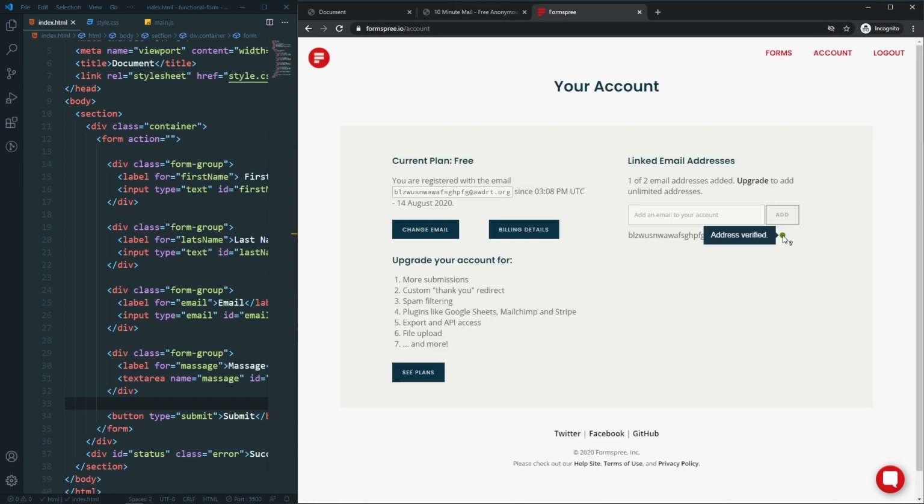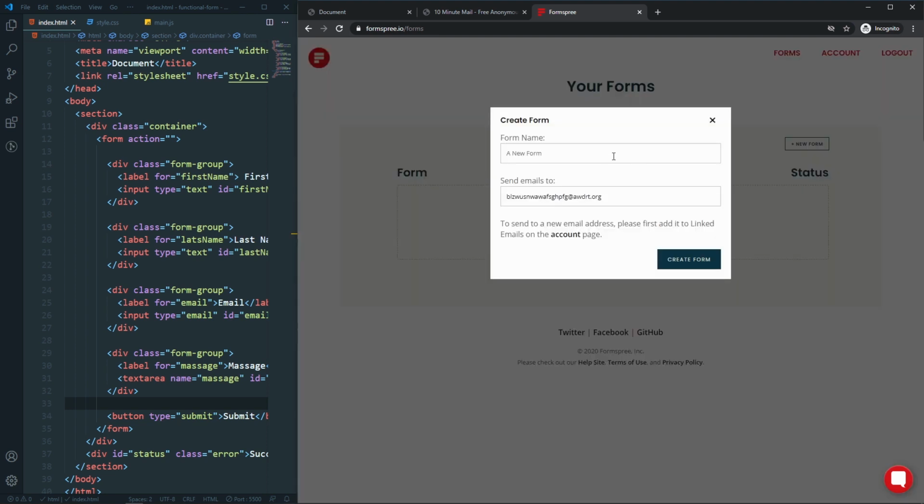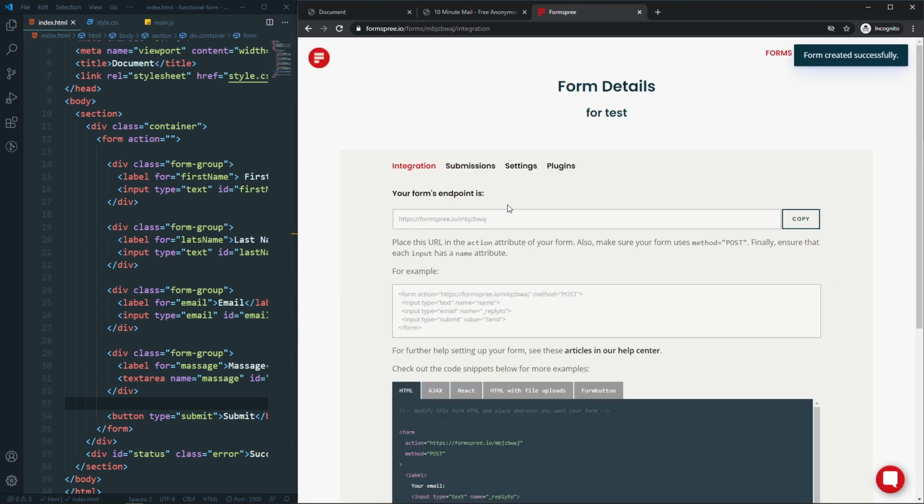As you can see, it's now green. Email is verified, and now we can use this email for our form. In our form, you can create a new form. Let's name it test and create form. You can see the send email address, which is the default one, and that's the email address where our submitted form will be sent.